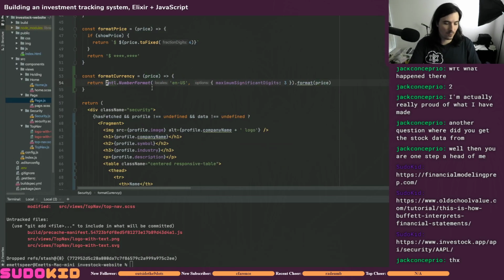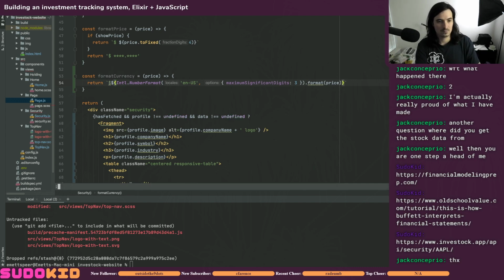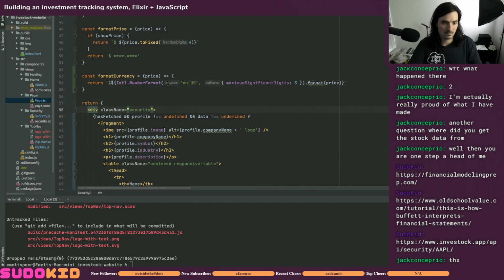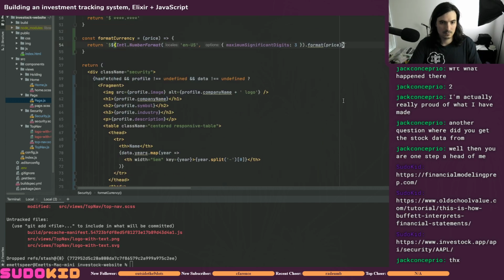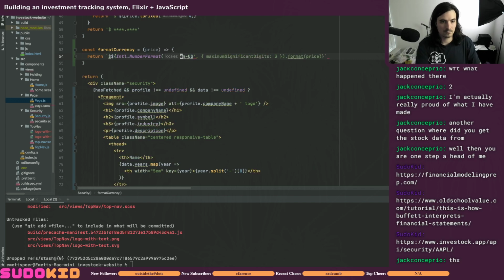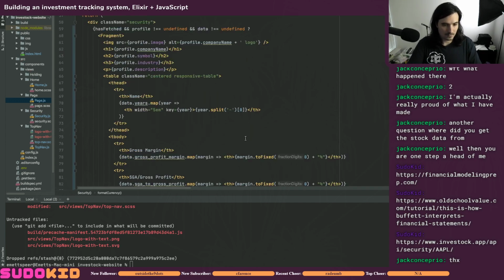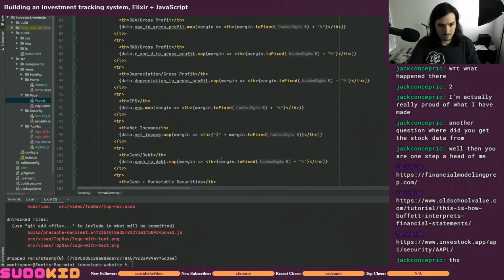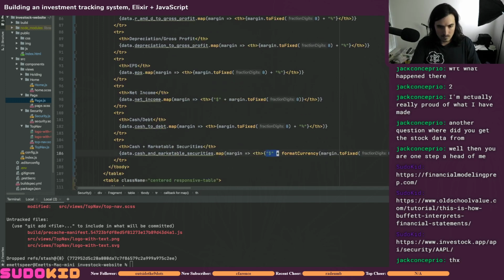But here we also want to do this. Format currency.